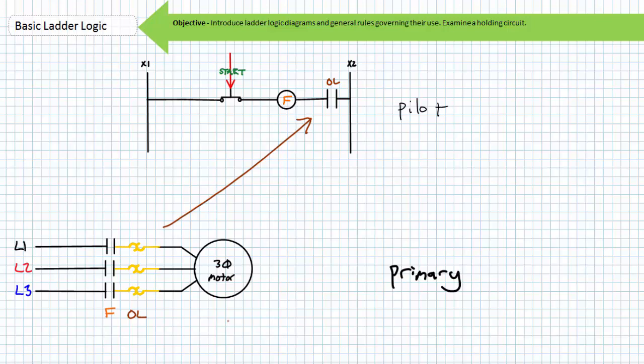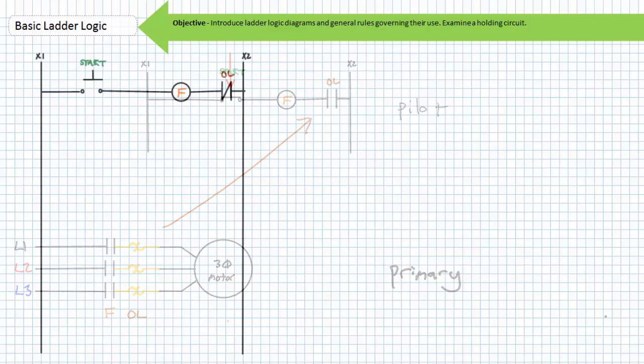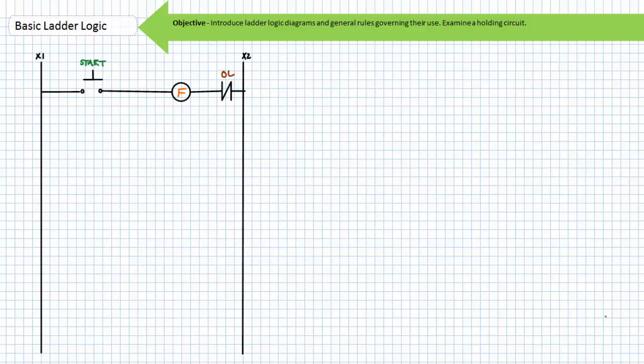Before we open up this barrel of rage-infected bunkies, though, let's lay down some ground rules about ladder logic diagrams. First and foremost, if one needs to ground reference the output of the control transformer or DC power supply, one customarily does so on the right-hand side of the pilot ladder logic diagram, in this case the right-hand X2 upright rail. This ensures that overcurrent protection devices like fuses and circuit breakers function as intended and ensures that an errant connection to ground does not inadvertently start a hydraulic system or motor. This is to suggest that ladder logic diagrams prefer high-side switching arrangements. I'll come back to clarify this point in a moment.